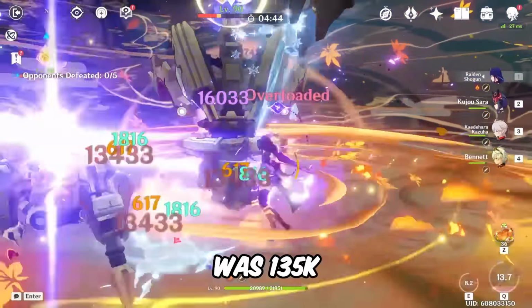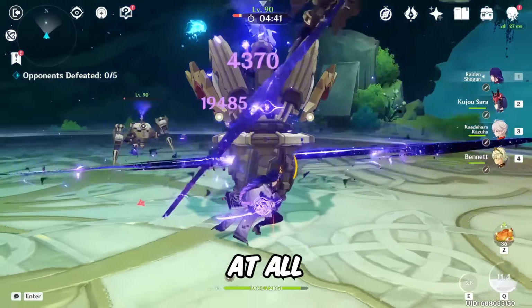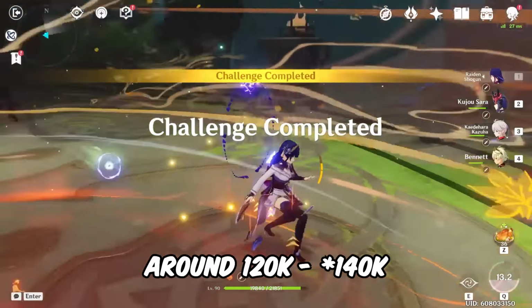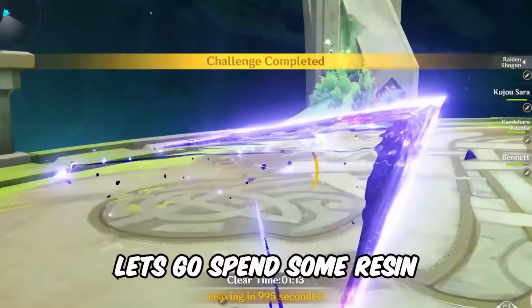The first one was 135k, which is not that bad at all. I did another 140k at the end, so let's just say she averages around 120 to 150. With that out of the way, let's go spend some resin.